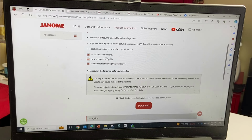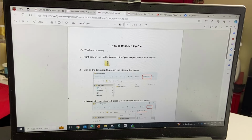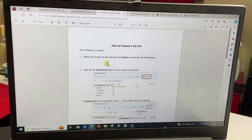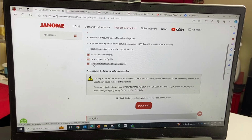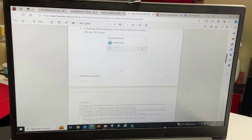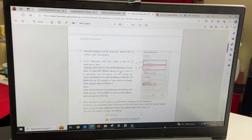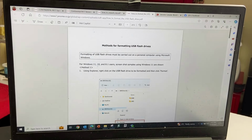Now, if we go back to our main page, we see another tab of how to unpack a zip file, and then here is that page. There's actually two pages. We can print those out as well. And then back on our main page, another tab of methods for formatting a USB flash drive. We click on that, and there's several pages here on how to format your USB flash drive. When you insert it in your computer, you're going to do that first before you upload or download the update to it.